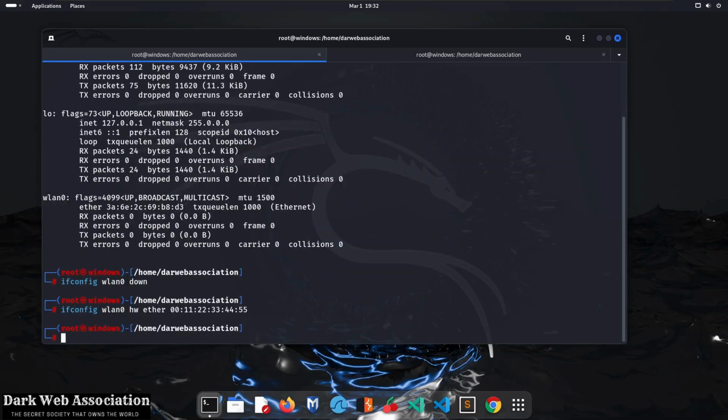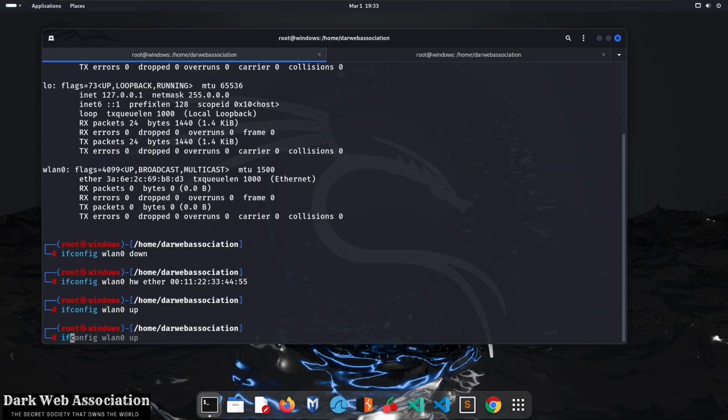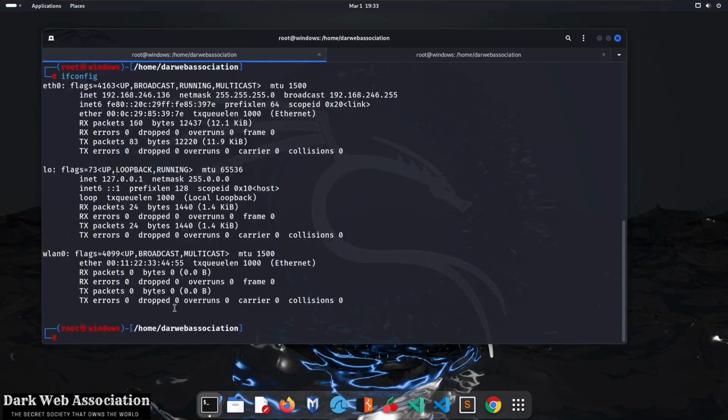So I'm going to hit enter, and again, we don't see any error messages, so it means the command got executed properly. And finally, we just need to enable the interface, because we disabled it by doing ifconfig wlan0 down. So we just need to do ifconfig wlan0 up to enable it. Now the interface is enabled, and if we do ifconfig again and look at the ether part in here, you can see that it is changed to the MAC address that we specified. Now this is done, and your MAC address is changed. Now you can go ahead and start using the interface, and it'll appear to have this MAC address instead of its original MAC address. And like I said, this can be useful in so many scenarios.